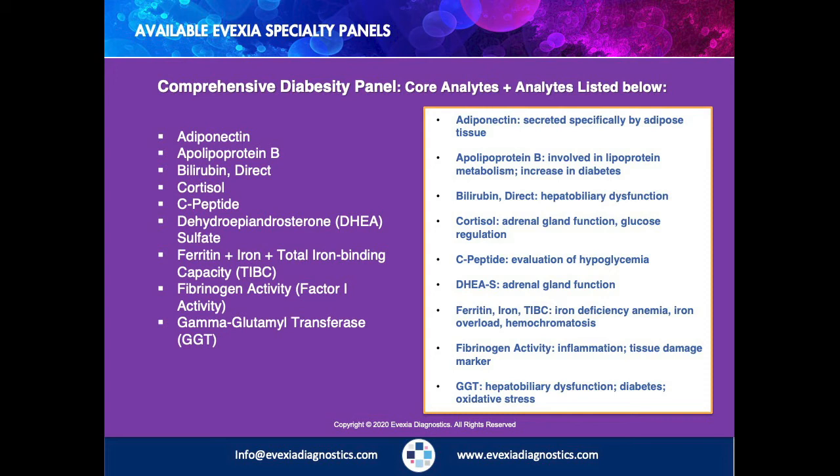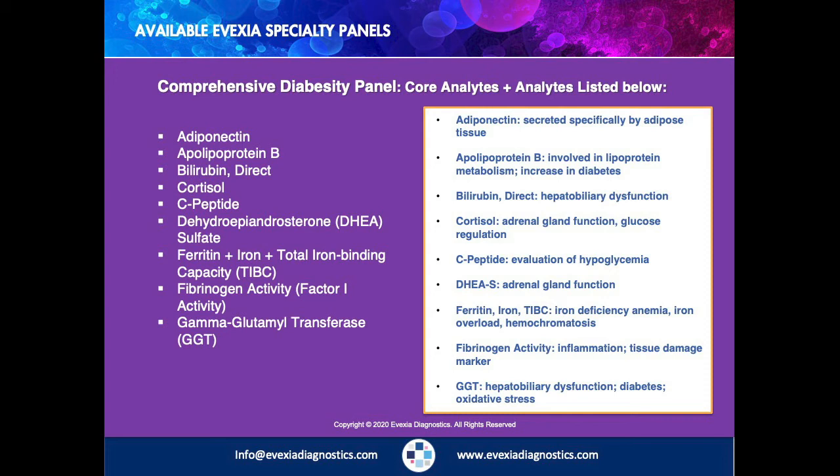Also included is DHEA, and that's going to take a look at the adrenal glands. Remember that DHEA is almost exclusively produced by the adrenal glands, and essentially DHEA is a precursor for testosterone and estrogens, and concentrations of DHEA are going to affect the concentrations of these hormones and other hormones. And remember, most importantly, that DHEA is involved with development, growth, immune system, and immune modulating, and cardiovascular function.